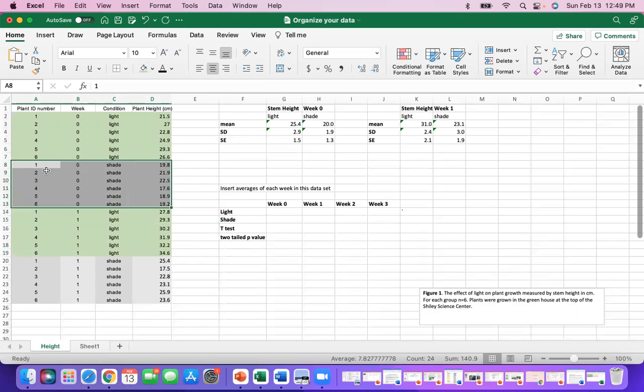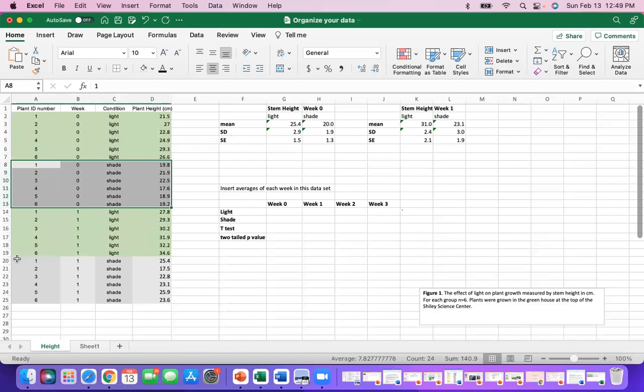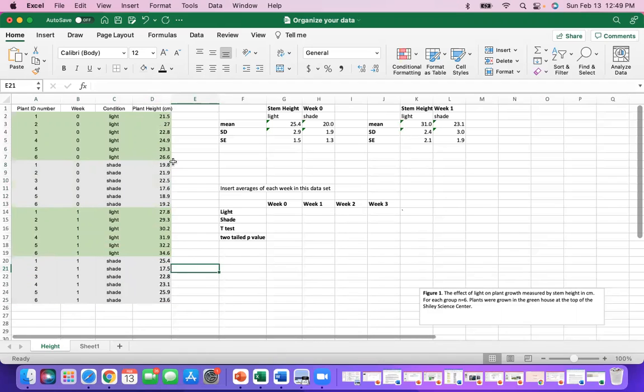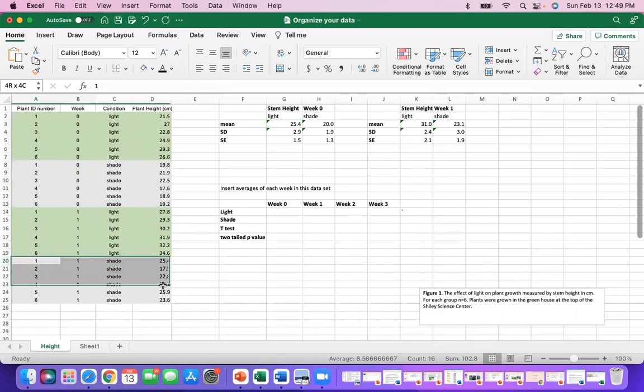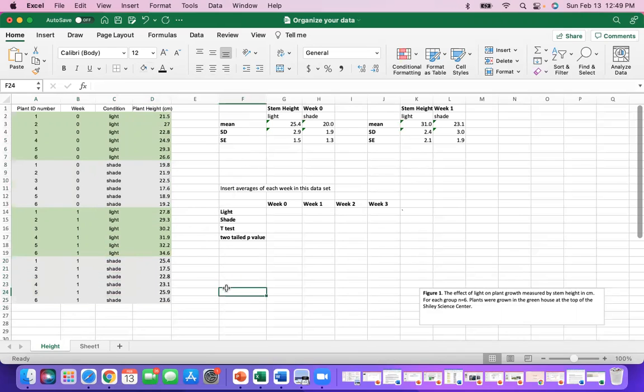And so I highlight the area that I want to shade. And here I have a lighter gray. This is a lighter gray as well. Now, if I did not want any color whatsoever, all I have to do is just highlight the area, go back to the paint bucket and put no fill, and you will not have color. But I like the color just because it makes it easier to see. So I'll go back and shade it gray again. Okay, so this is my color scheme.